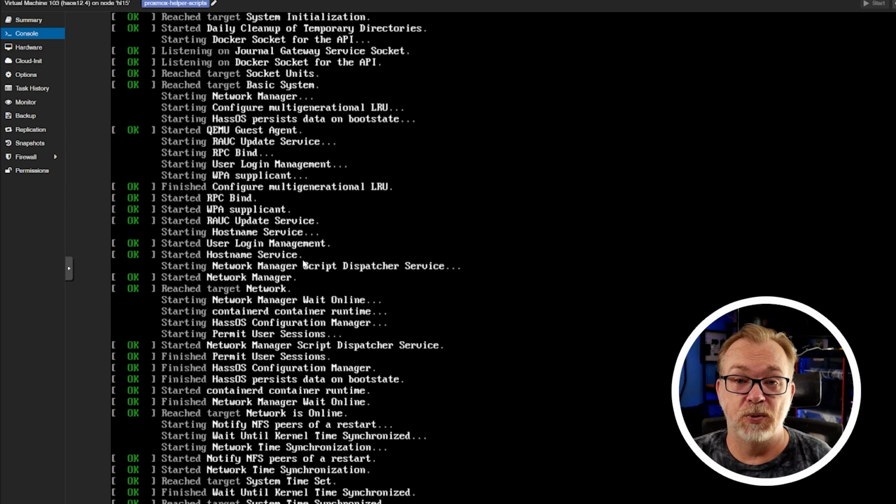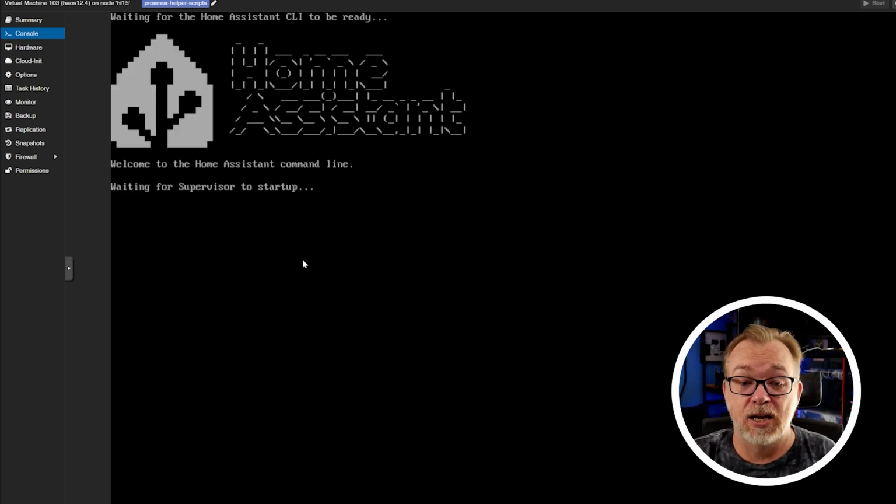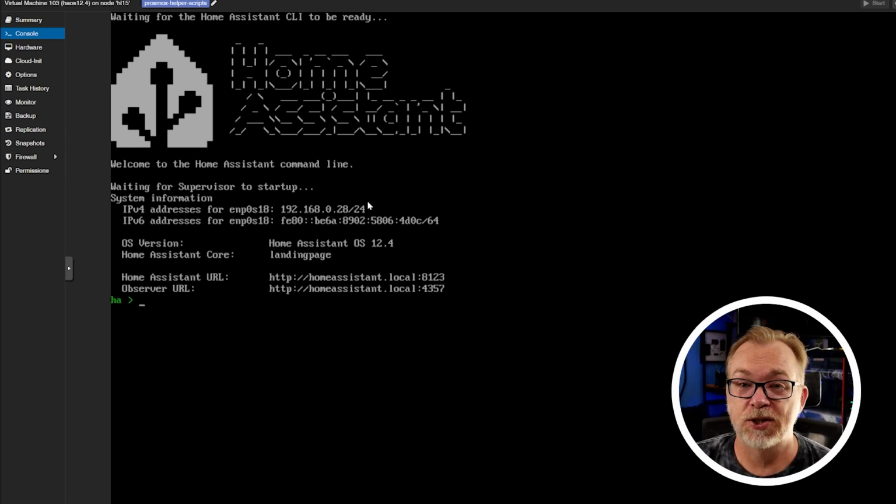Then it's going to bring us to a screen that is very Home Assistant centric as far as the layout, the look, that sort of thing, but it's all going to be in the terminal, kind of like this right here. So at this point, we're going to give, well, of course, as soon as I open my mouth, that's how it seems to work. So right here is the IPv4 IP address. It's 192.168.0.28, but we're going to be on port 8123. Now, look, I've got like 3 different instances of Home Assistant running right now, so going to homeassistant.local isn't going to help me. So I'm going to do this .28 on port 8123.